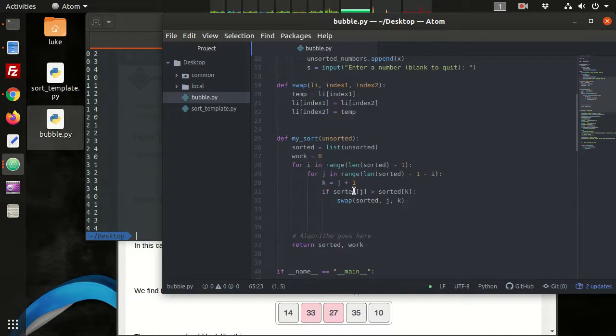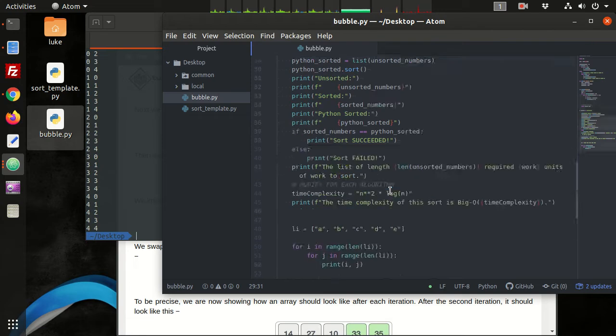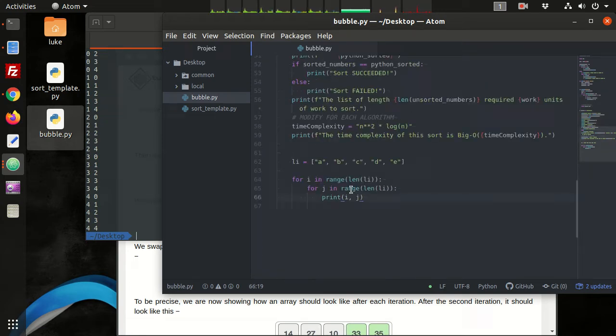The difference up here is each of those nested items was 1 less than the larger list. Okay, so down here, that's like saying range of length li, but we're going to subtract i. Okay, so the first time through the list, i is 0.